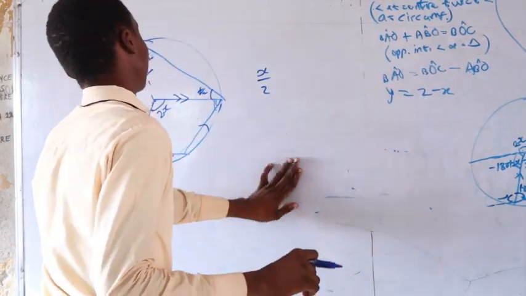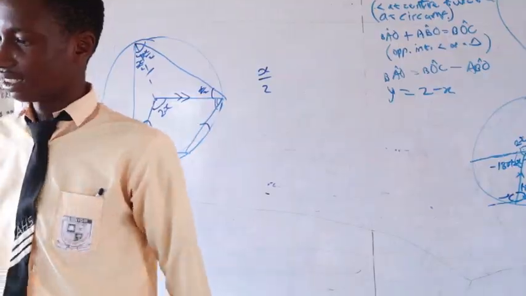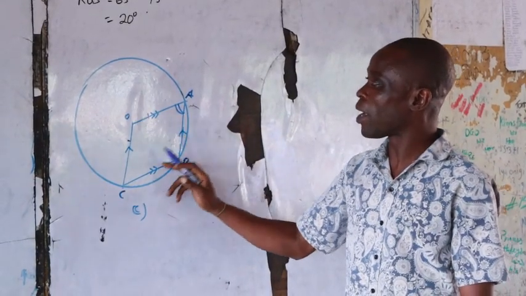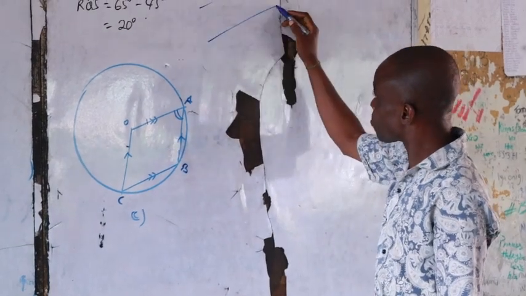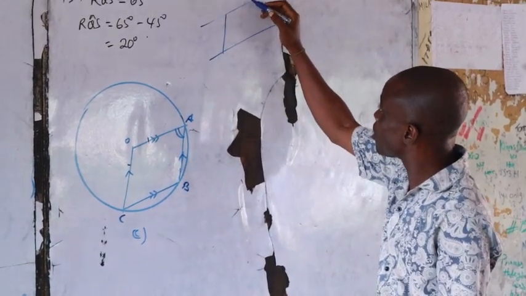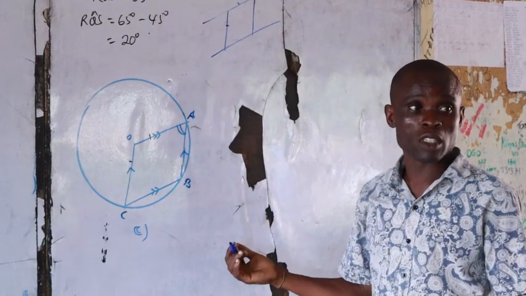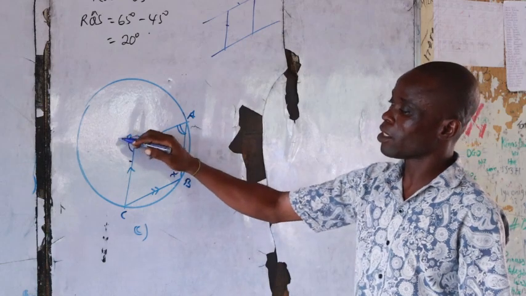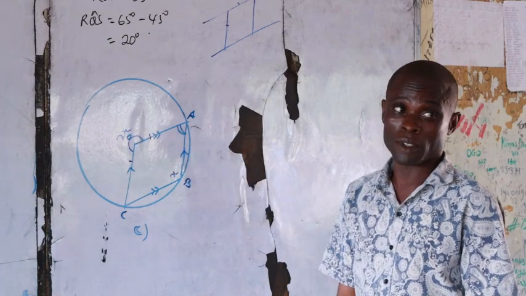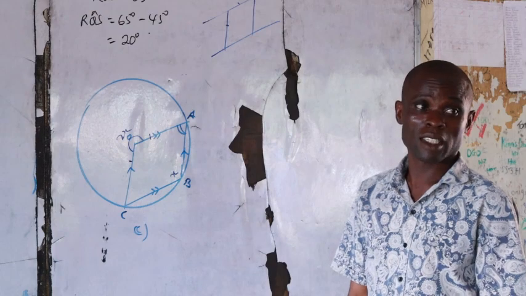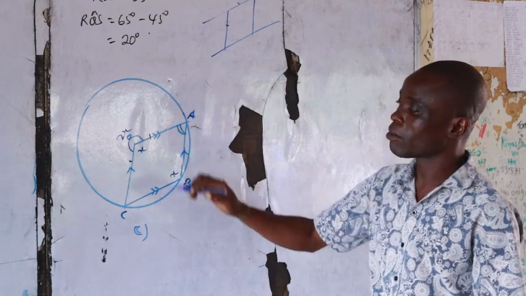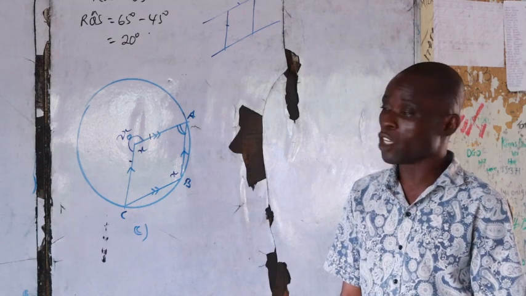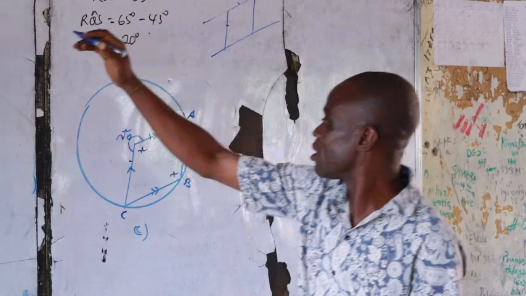Bring the marker, please. Thank you. This is radius, and if these two lines are parallel, and this side is equal to this length, then it means it's what? It's a rhombus. So if this one is x, this is 2x. Angle at center twice angle at circumference. This is also x. That is opposite sides of a rhombus. They are equal.